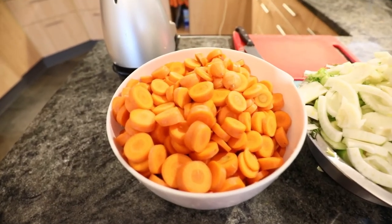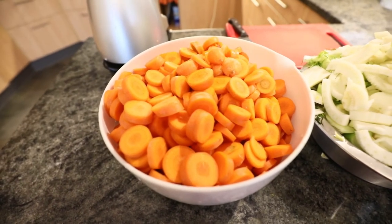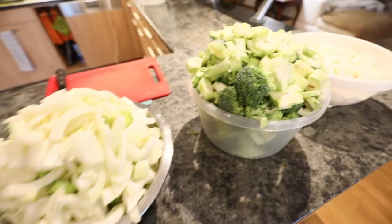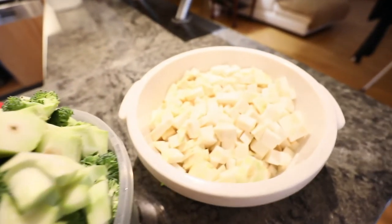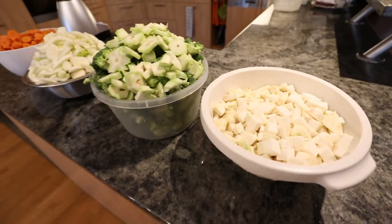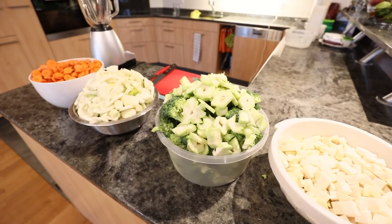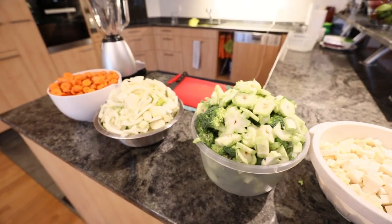Okay, now we are back. Here is the way I cut the vegetables. Here is carrots, like in rings. Then here I have the fennel. Then here I have the broccoli. And here at the end, I got the celery. So now I'm gonna show you in a moment how we're gonna mix this in the mixer and in which way we put it together. It's easy to mix, so I show you that in a second. So long.